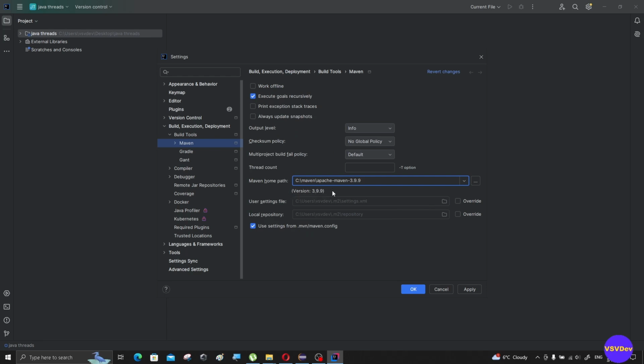Okay, so it understands that we want to use another version, and we want to use the user settings file. It automatically understands that it is in the .m2 directory and repository. But if you want to change, you can press Override and select other settings. So this is up to you. Then you need to apply and okay.